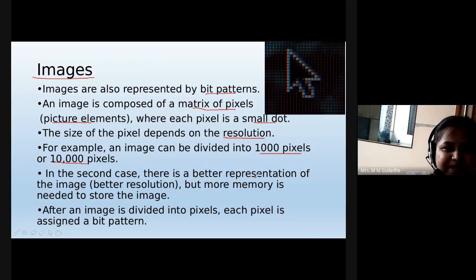There is a better representation of the image, but more money is needed to store it. If you represent your image with 1000 pixels, it will be less costly. If you represent it with 10,000 pixels, it will be more costly. Why? The memory requirement is more to store each and every detail of each pixel in your database.